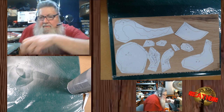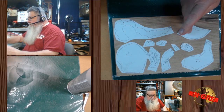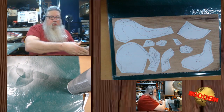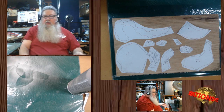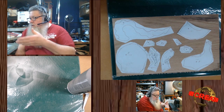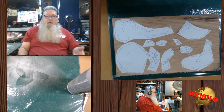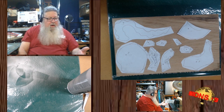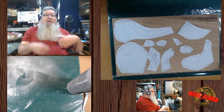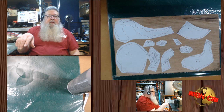All right, so that's a good start tonight. I've got these two or three pieces left to glue onto this piece, and then I move on to the walnut and glue it down. Then I've got to cut a piece of maple, which is the white color, and glue it. This is the last of the gluing, so I hope you understood that. I'll glue the maple and the walnut up to be ready to start cutting on the next show, and once I start cutting we'll get as much cut out as we can.